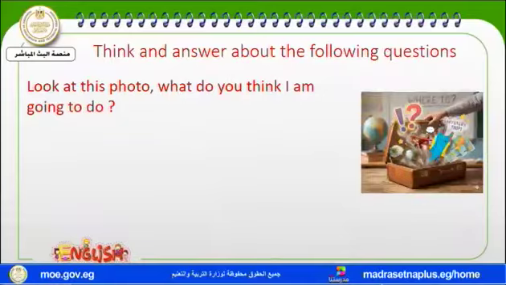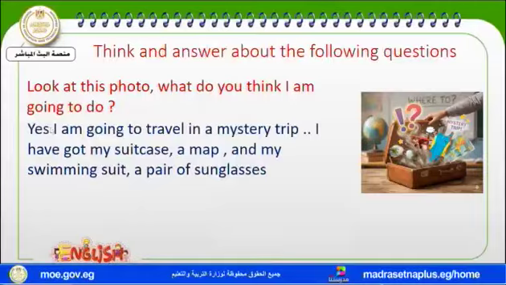Yes, it's related and similar to the photo on our first page of our lesson in Unit 3 of Yugo. Here we have a suitcase, and this suitcase is full of things. So, what do you think we are going to do? Yes, we are going to go on a mystery trip. We are going to have a trip.